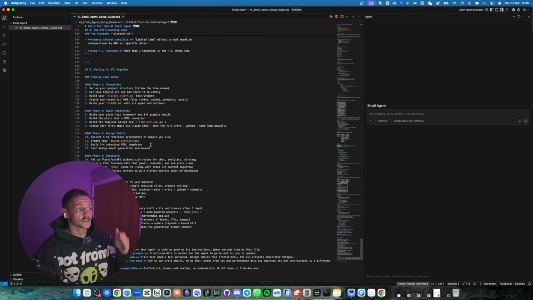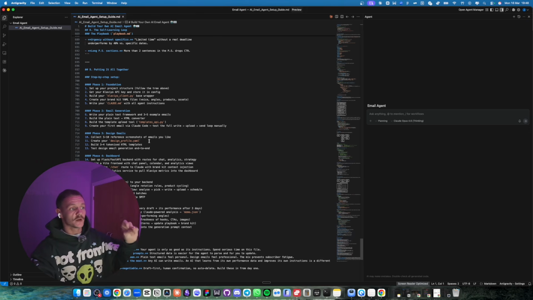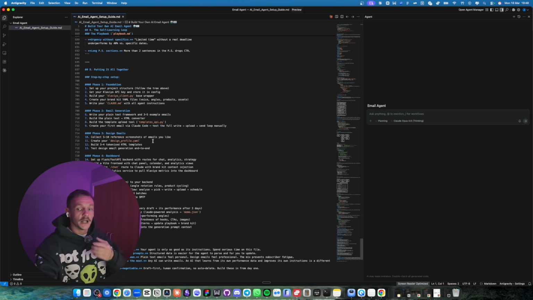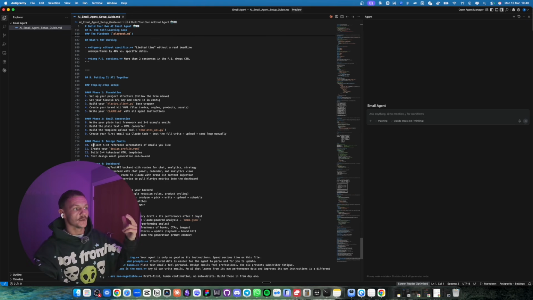The other way you can do it is you have 5 to 10 reference screenshots of emails for your brand that have been done by a designer, and then it's going to reference those. Or the other way that you can do it is you can have it reference your website and build emails that look like your website. The main thing is, if you don't have any emails that are there, you're going to set it up until it's ready to go, and then it's going to create your skill file for designing emails.